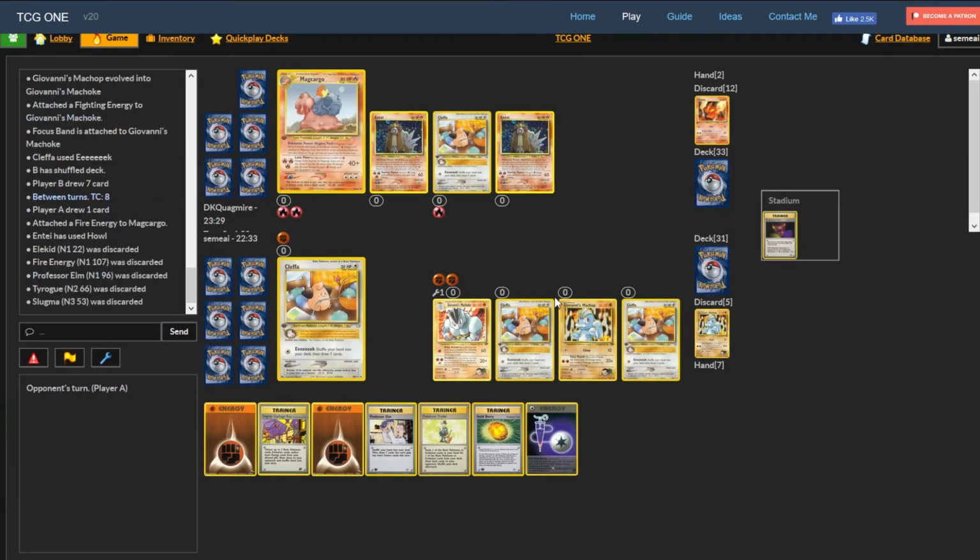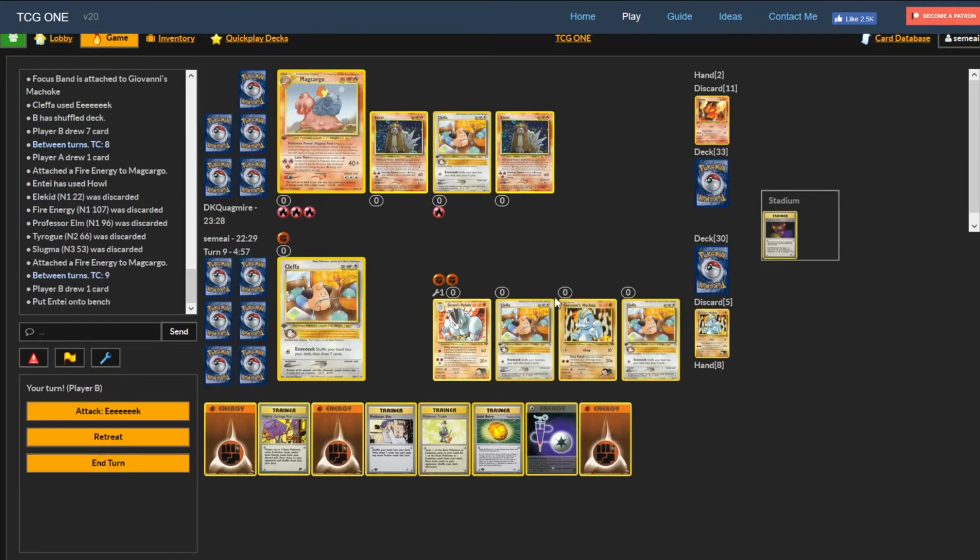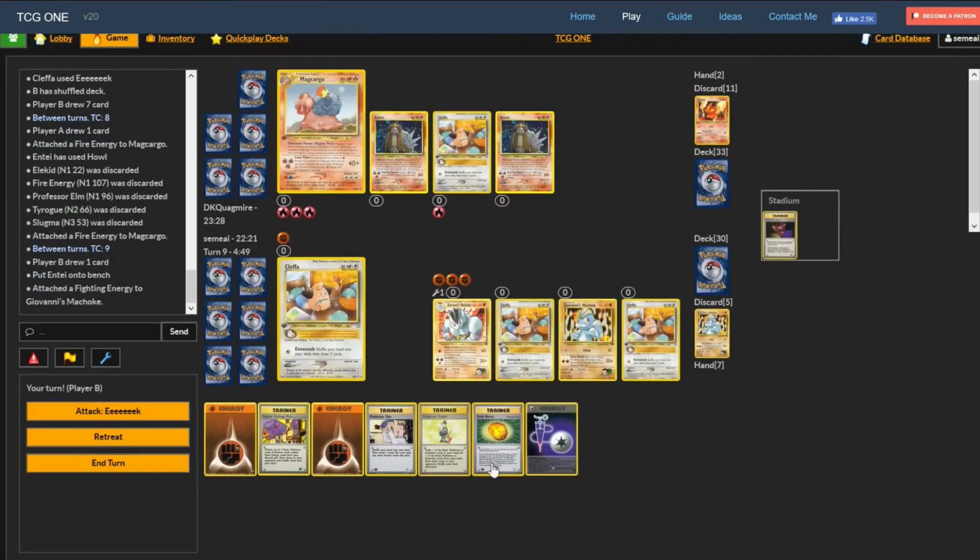All right, now there's two Gust of Wind targets, but the other thing is Macargo's energy allows him to move one energy to the active to retreat. So that kind of sucks in that regard. So we're gonna do this. I really want a Machamp because that gives me twice the damage.